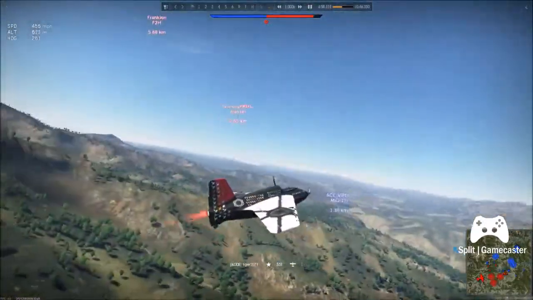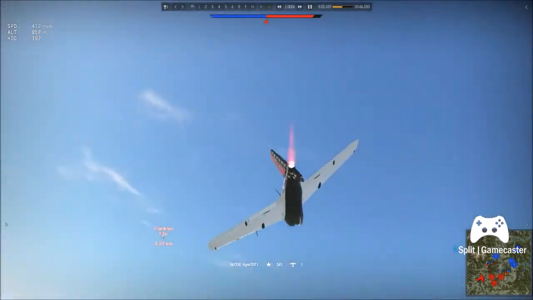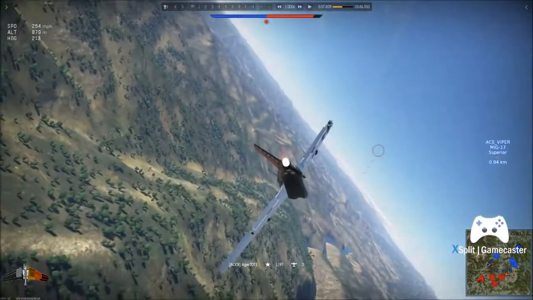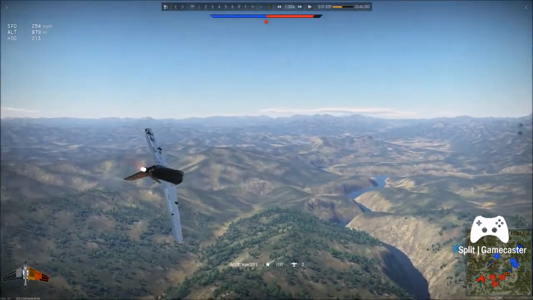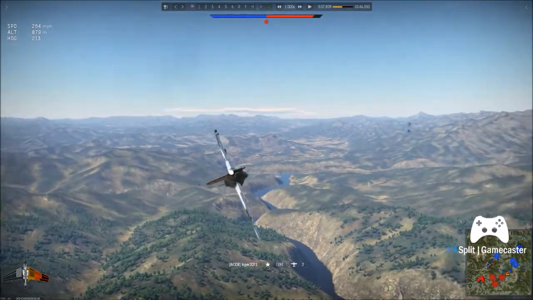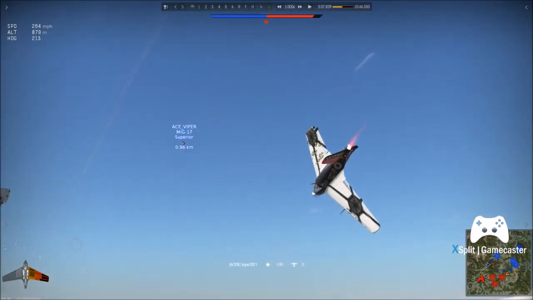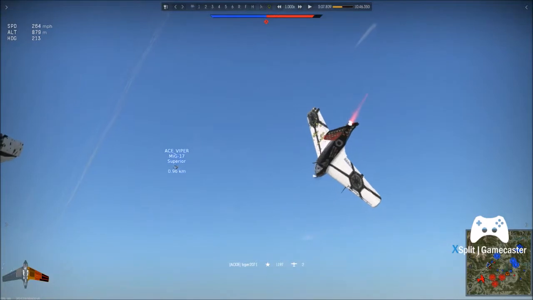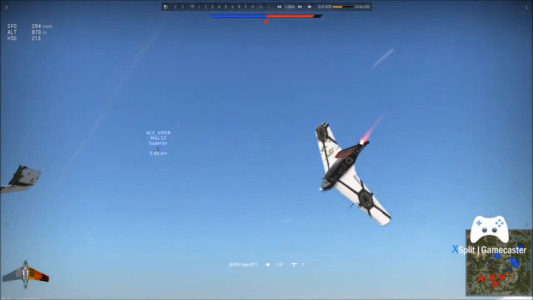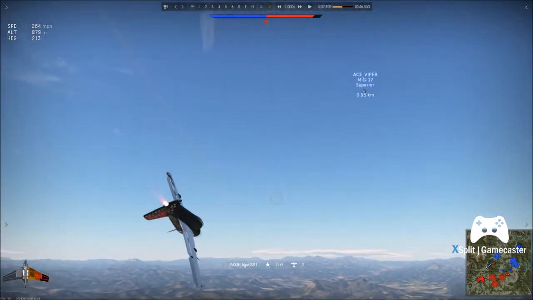Take shots, kill a Hunter. And then a Hawker Hunter, head on, and yep, I got him. He got me, and I was actually thrown into a spin because of that, but shot down a pair of Hawker Hunters in an 8.0 aircraft. I think that's a good result for one match. And we did win this match, by the way.